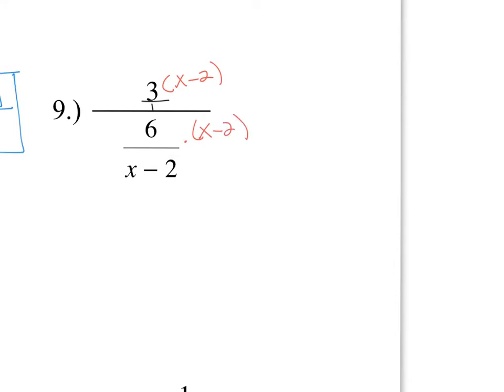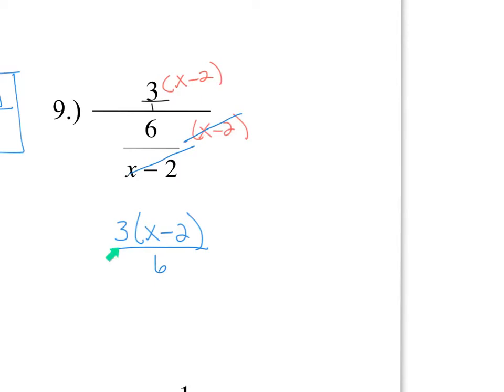So I'm going to multiply the top fraction by x minus 2 and the bottom fraction by x minus 2. This is again method number 2. Now in the top fraction we have this x minus 2, and when you divide that by 1, which is the denominator of the 3, nothing cancels out. So we will still have 3 times x minus 2 in the numerator. And in the denominator, that lower fraction, you have your x minus 2 divided by the x minus 2. So at this point they will cancel out, just leaving you the 6.